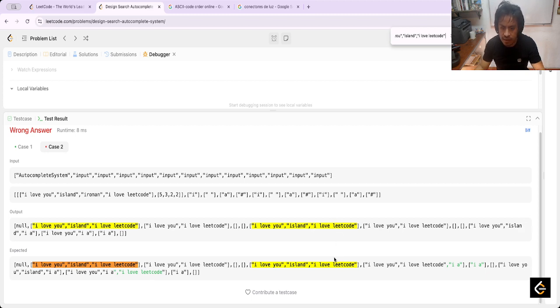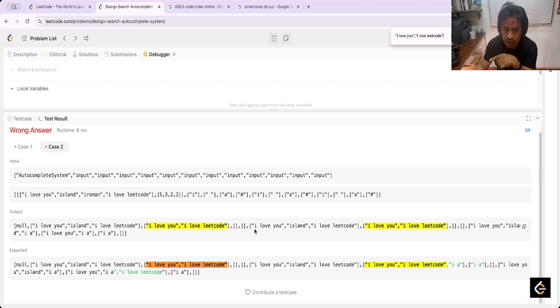Yeah, in this case it's okay. Now it's "I " with space, and it's "I love you". But why does "I", white space, A appear if it's not part of the hot sentence?